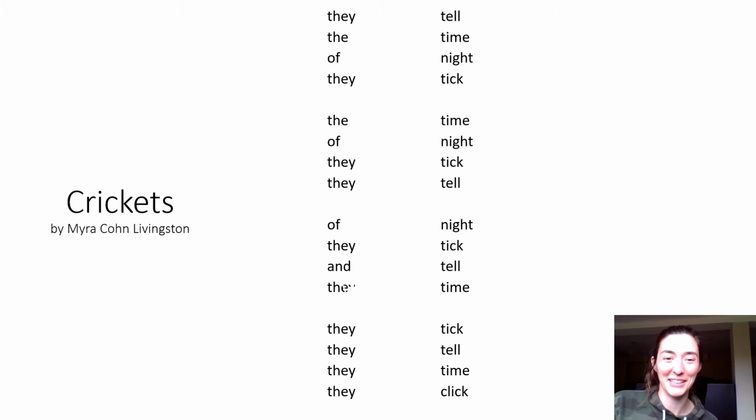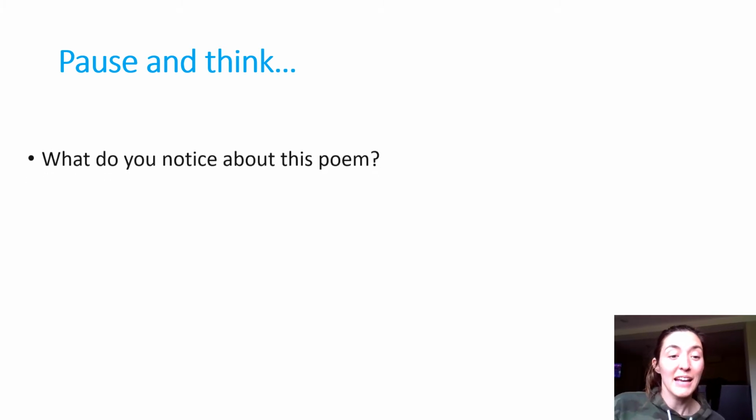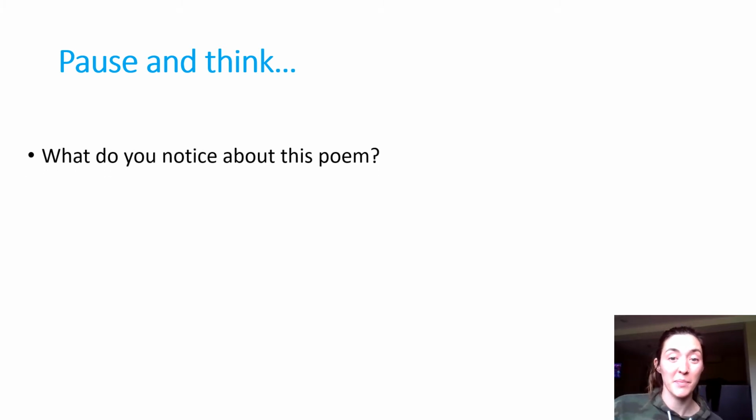Nice job. Thanks for reading that through with me. Now we're going to pause and think. There's going to be 3 separate pause and thinks on this slide again. So the first one is, what do you notice about this poem? I want you to pause for at least 30 to 60 seconds and really consider the things that you noticed. You can even rewind back and look at the slide again if you want to have it up on the screen.